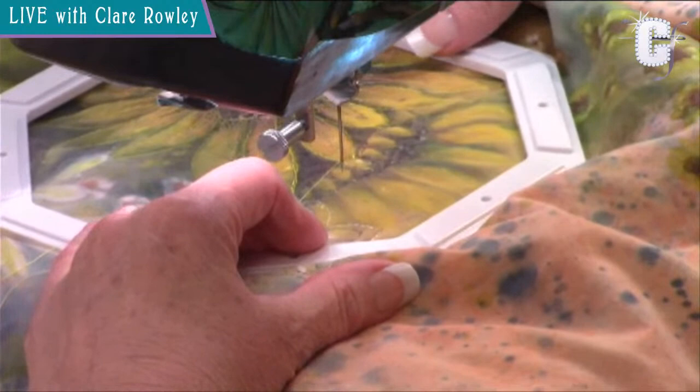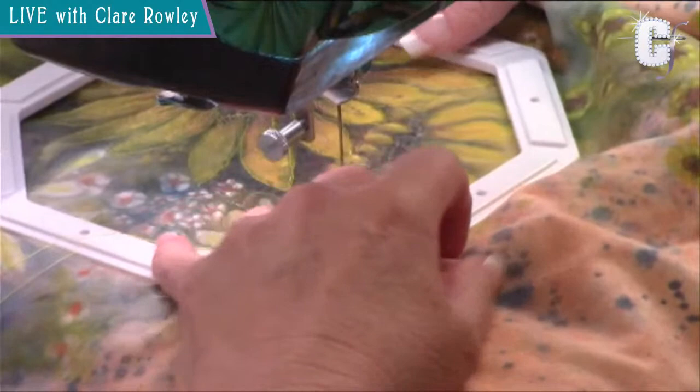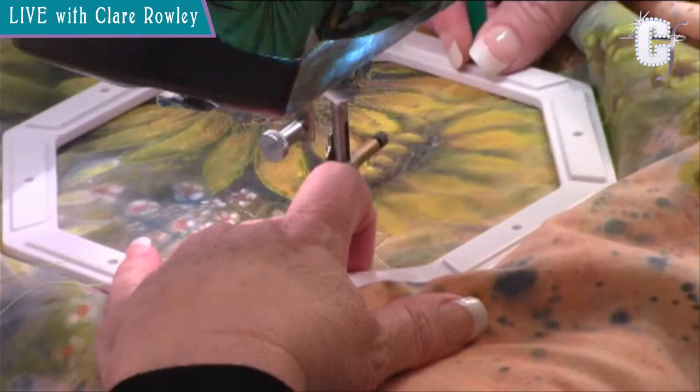Have any of you had trouble sewing with a shoe on? I'm taking my shoe off. I cannot sew with my shoe on. I can't find my foot control. I sew at shows. If you saw me at a show, most of the time my shoe was off underneath the table. So here we go.